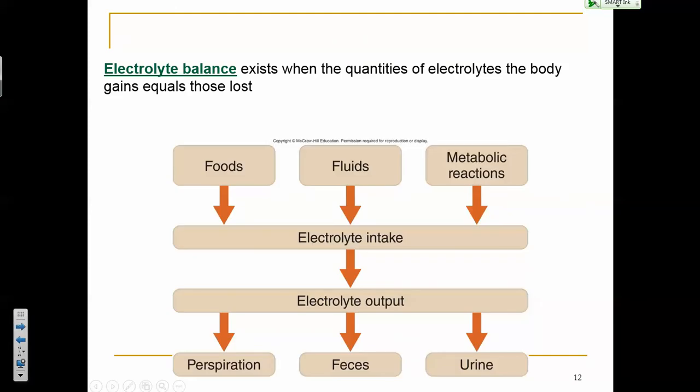All right. So you have a good electrolyte balance when the electrolytes you take in are equal to those that you eliminate every day. And so this is just another way to show you electrolyte intake. Most of that is from foods. Electrolyte output, most of that is from urination. Okay. If you take in more of a certain electrolyte than you eliminate, then you have an imbalance. And a lot of medical issues result from electrolyte imbalances.